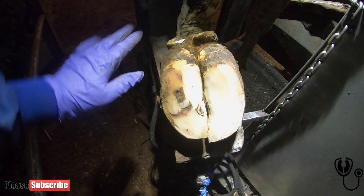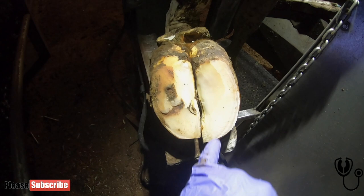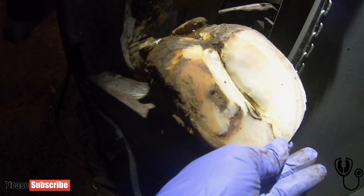As you can see then, I've trimmed these claws to the correct length and I've done a nice wide model. I've actually had to come slightly closer to the toe here than I normally would because there was a crack here, and with it being the dominant claw, I want to make sure that that crack doesn't materialise into anything that's going to be seriously sore for the cow in the future.